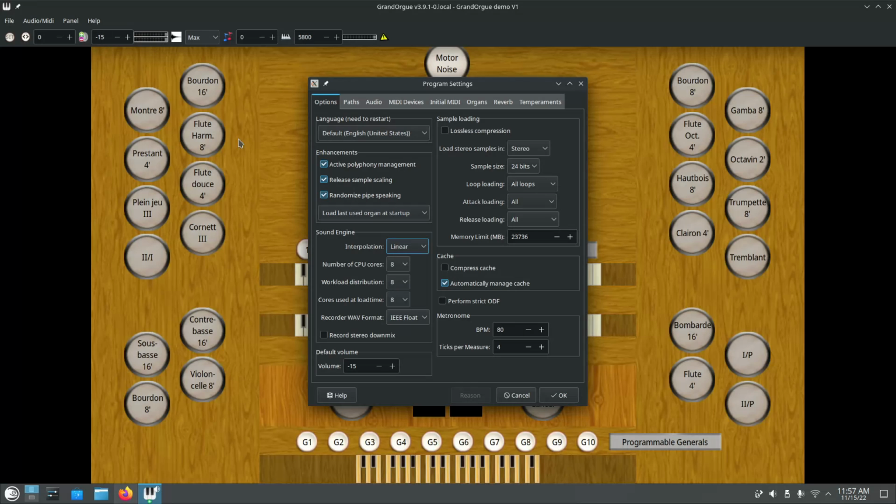This default volume is the same up here, so you can use the positive, negative keys there to increase or lower that as needed to get everything in the ideal position so you don't overload your speakers.